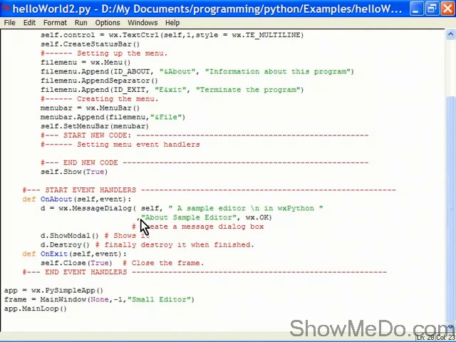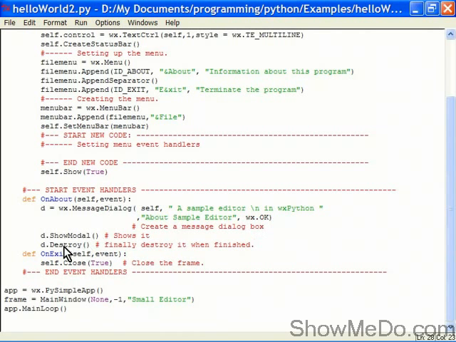Right, so I'll describe this in more detail later, but at the moment I'll just cover it very simply. When onAbout is called, so when the event triggers its call, it creates a dialog box, a message dialog, which has the message, a sample editor in wxPython, in this title, and wx.OK there means that it will be closable by an OK button.